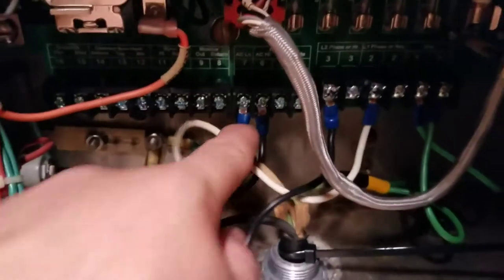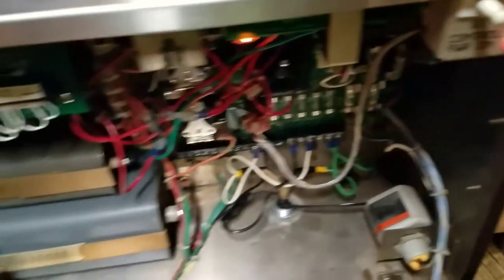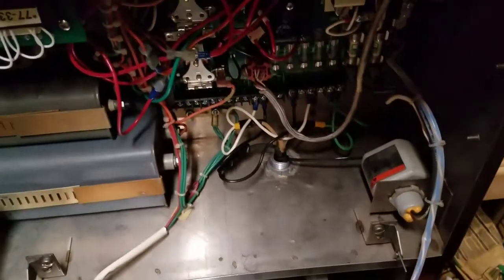What I didn't know was I actually had a spot — I believe it's TB2 — that's what actually controls the relays. The power here just goes from the relay to the transformer. So what I thought controlled everything — the entire beacon — I didn't know this is what actually does the relays. So when I plug it in and pull out the interlock... what do you know, it flashes.